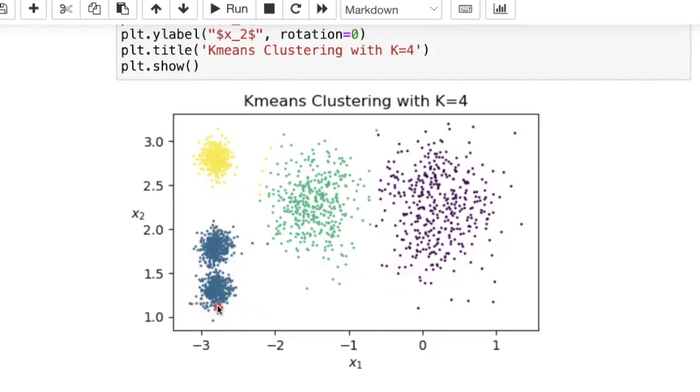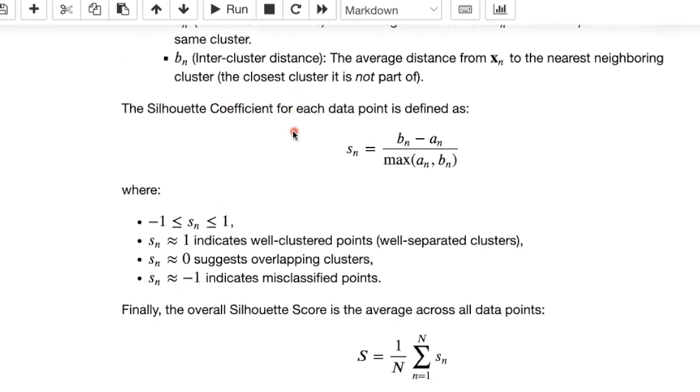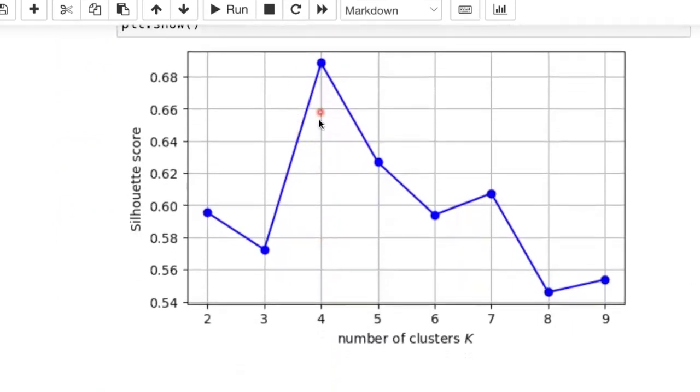So this does not cause any major issues in terms of cohesion and separation since these 2 clusters are very close to each other. And you can even see that when we look at the silhouette score, which is the internal measure that we discussed, this 4 has the highest silhouette score, which means that it's the best possible one according to this metric.